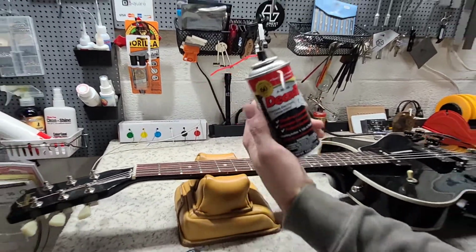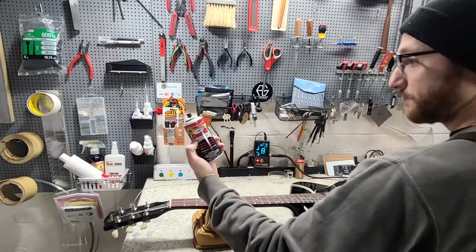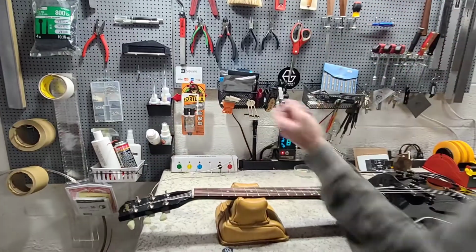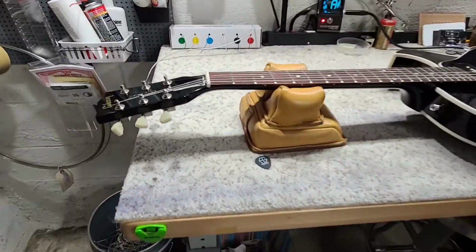$50 a can there. Yeah, I know, right? It's good stuff though. Funny enough, I've had this can for a couple of years. I just bought another one, so it lasts a long time. But it is very expensive.